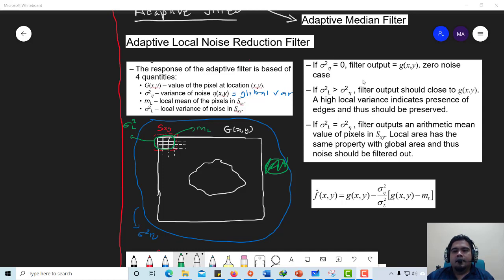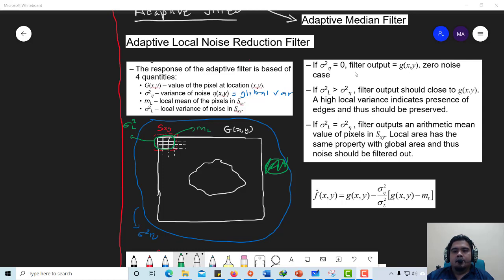Okay, you can see that the filter gives some conditions there. Of course, if you write the program, you can use if-else to do this, because anything fed into this filter will be tested with these 3 conditions. Condition number 1: if the global variance is equal to 0, then the output is equal to gxy.